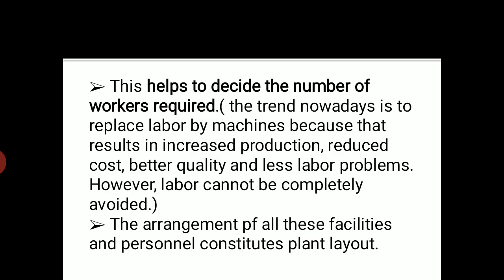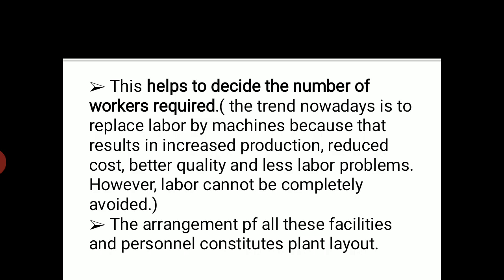Yes, if something is being manufactured manually, definitely we need more people there. But when there is a combination of machines and people, then being a manufacturer, I'll try to use more equipment or machines as against the number of people. But altogether I cannot avoid people. I cannot say, okay, I'll not have any labor, I don't need any person in my factory, I'll have everything done on its own. That's not possible. That means a combination is to be decided, that is, what number of workers I will require.